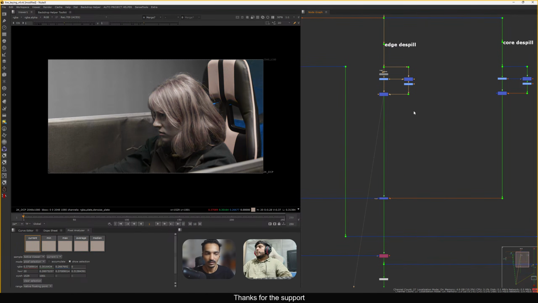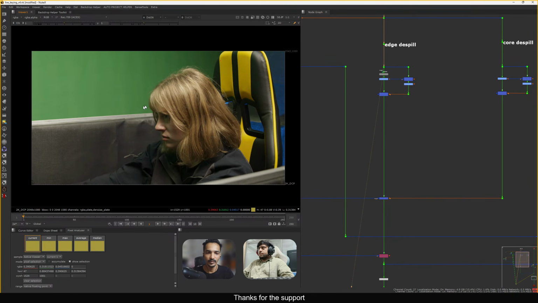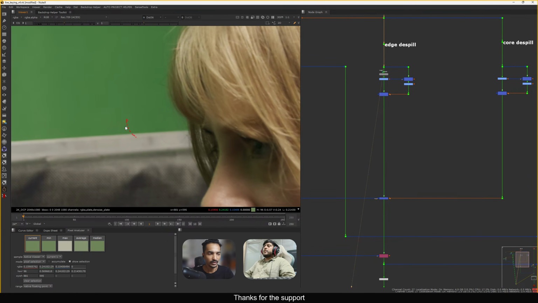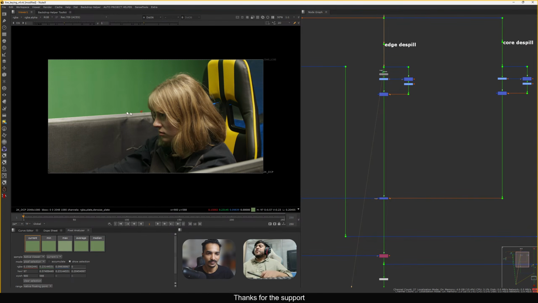There is one more technique. Yeah, Noman, you are saying something? No, nothing. Yeah, there is one more technique which I shared in my Keying series, which I did I think last year, I guess. In that one, we are basically extruding this edge color. Noman, do you remember that technique? Yes, yes, extruding, using key light and blur and pre-mult. So we are extending this color and we can add that here. Do you remember? Actually, I don't remember, but I have saved that setup. Can you replicate here? Yes, yes, 2 minutes.